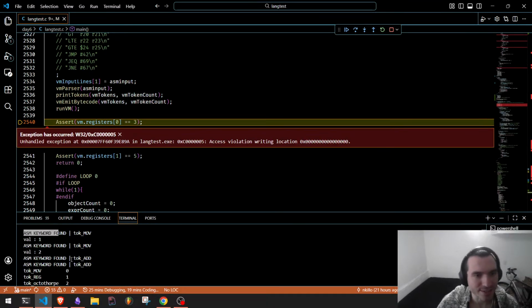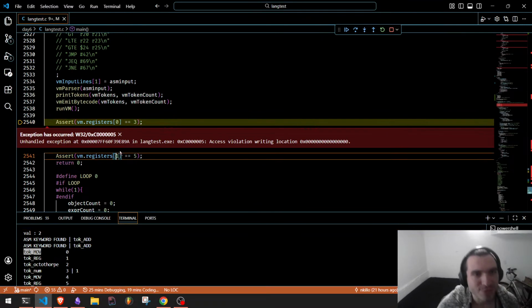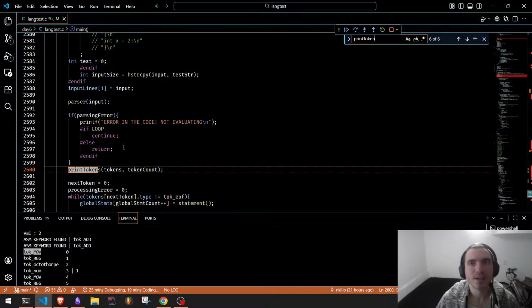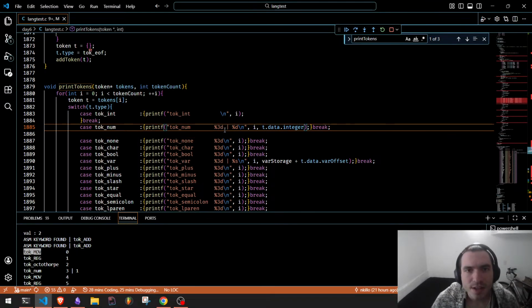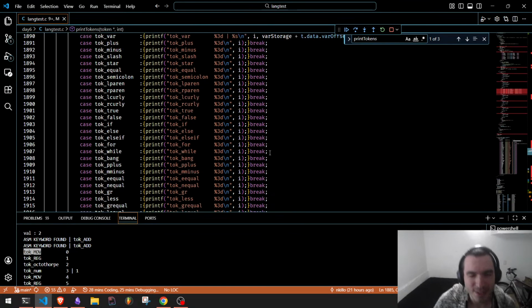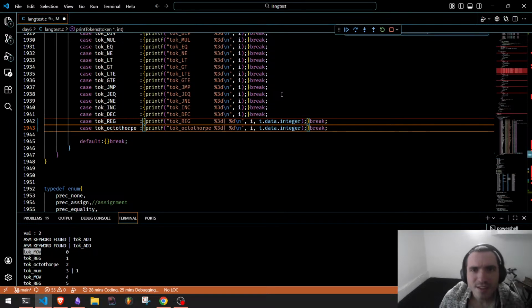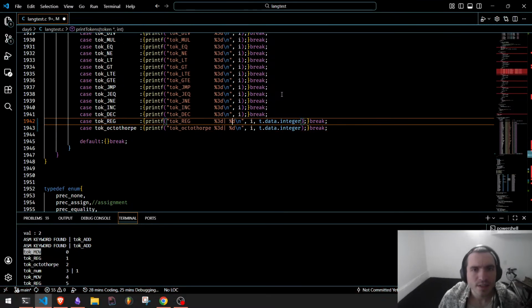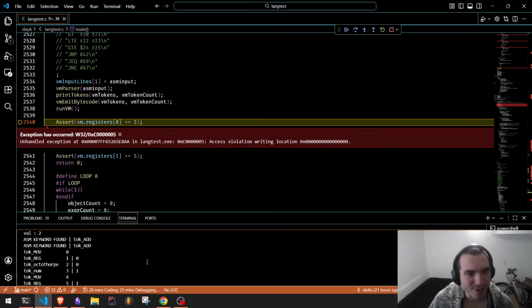And of course, we hit an assertion because now our tokenization has changed. And so we have mov reg1. Let me also go to print tokens, and we'll see that, you see how when I print it out, I also print the integer with it. And so we can do that for registers and octothorpes as well. Just make it a little bit prettier. Like that. And then we should start being able to see the value stored along with that register, or the immediate value.